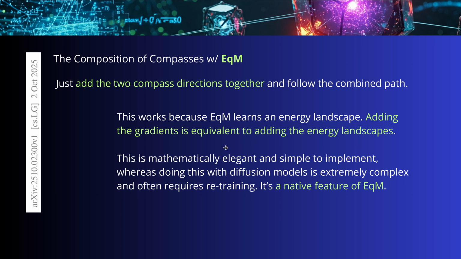Please have a look at the paper. Read the paper yourself. It's going to take some time. Or you're a genius and you understand it immediately. Congratulations. And it is really simple to implement. Whereas doing this with a diffusion model is absolutely complex and often requires a complete retraining effort. But you know what? With EQM, it's a native feature. Isn't this beautiful?